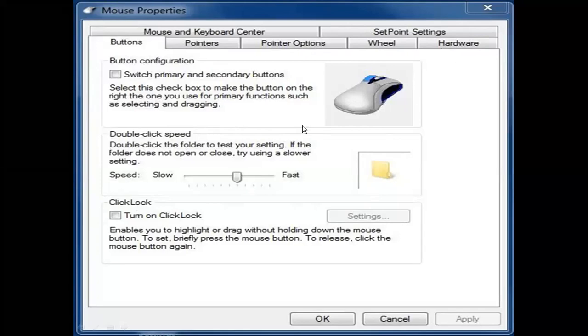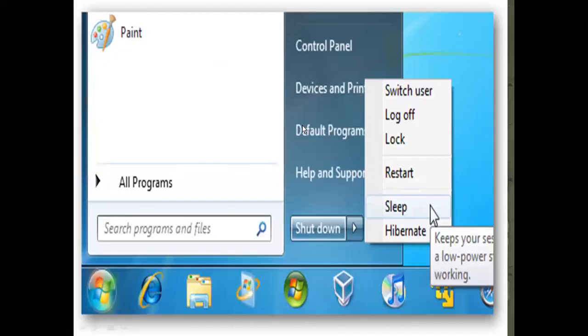And now the last thing of this chapter. Once you have switched on, you also need to switch off. But there are various options in this. Previously, when we had an OS, we only had shutdown and restart options. Then we came up with switch users when we knew the word networking. Log off also came when we came to know about the different accounts which we can create on an OS. Then we also had lock, how to lock a computer by using passwords and all.